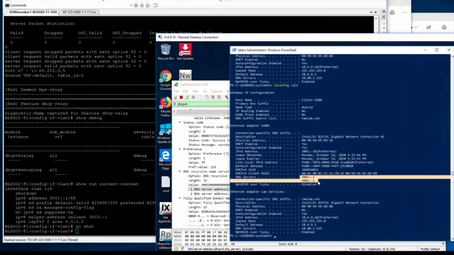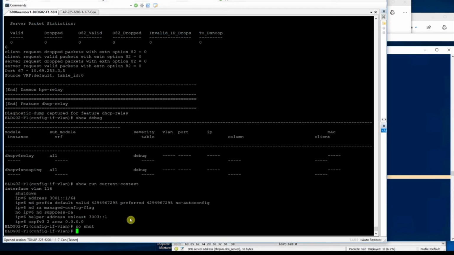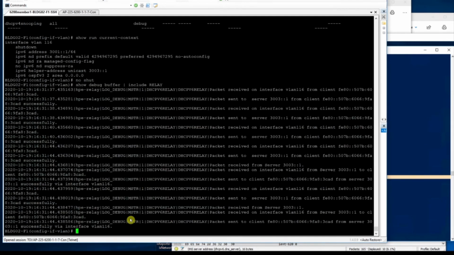There we are. Now if we look across to the switch, just to line all that up, show debug buffer pipe to include relay. I think that should be all we get there, but yes, we can see the packet.